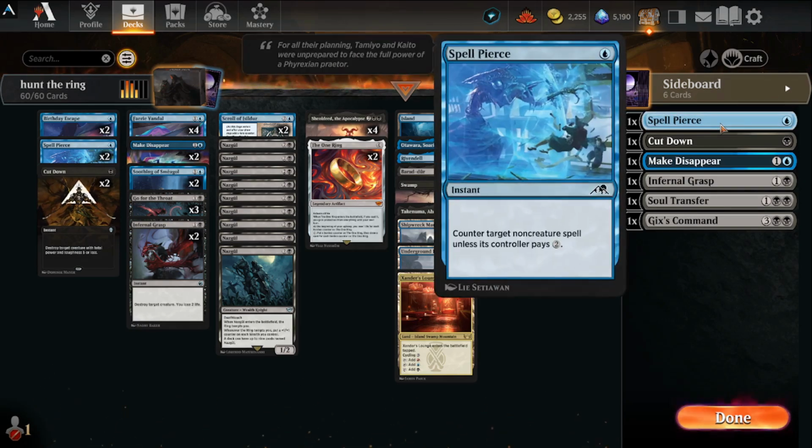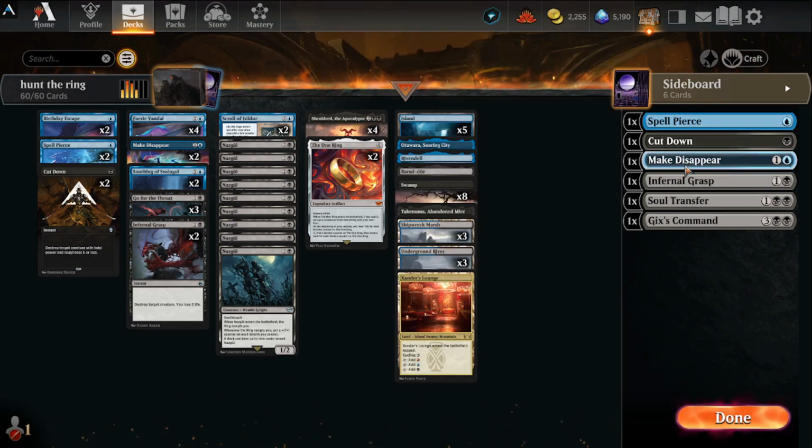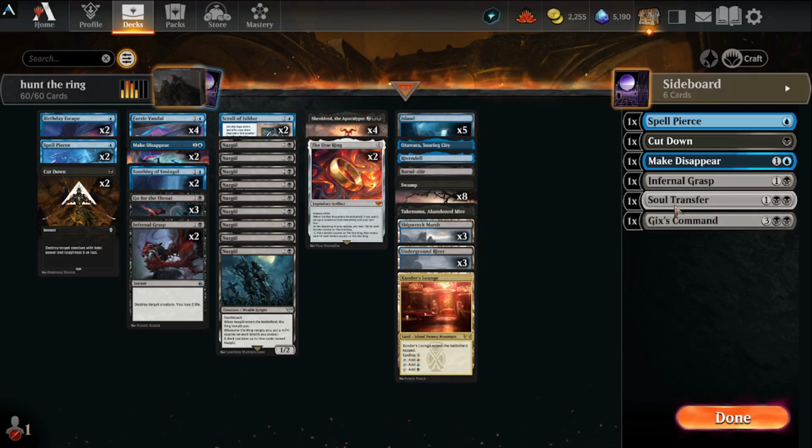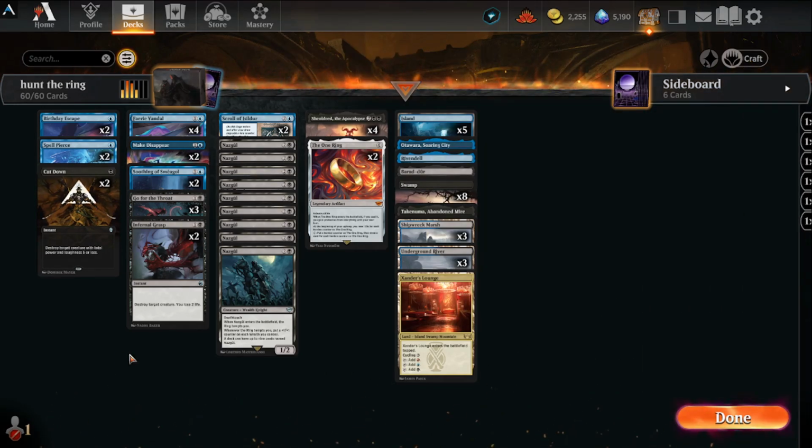So again, for my best of 3 boys: Spell Pierce, Make Disappear, any kind of removal, Gix's Command. Gix's Command is not a bad one for this, especially for returning stuff to your hand. But counterspells, a little bit more removal in case you need it. Pretty simple, man. You want to control the early game and then dominate the late game with the One Ring, Sheoldred, and Nazgul combo. I mean, it has control in it.